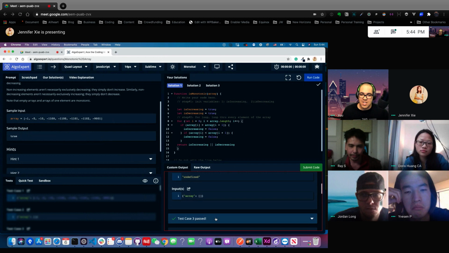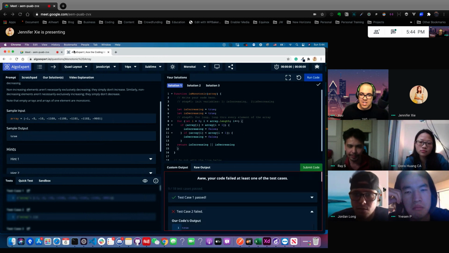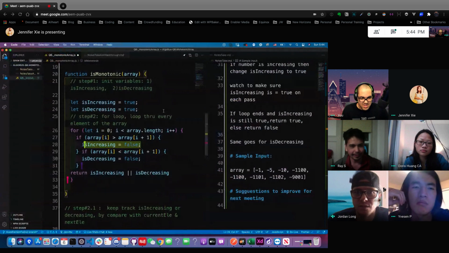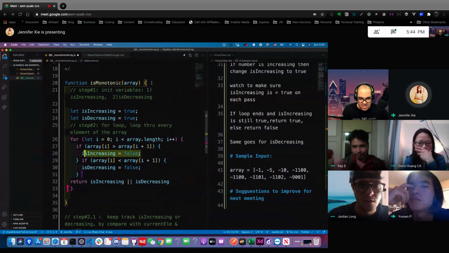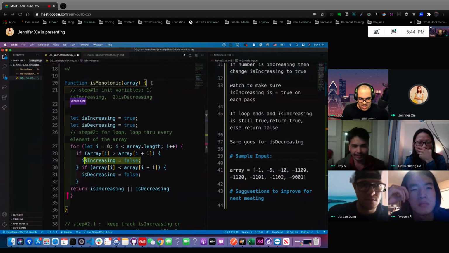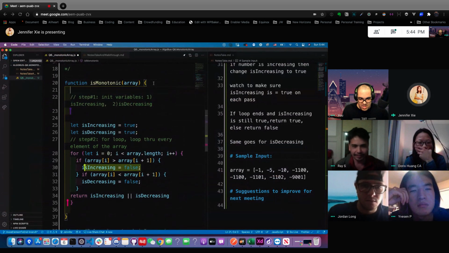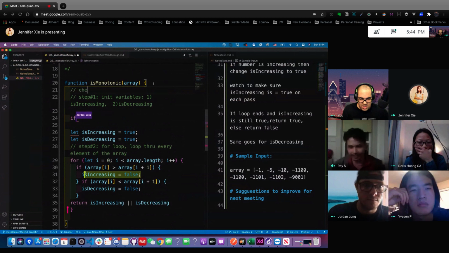So I guess we could do an if statement from the very top. Yeah, you just say before the for loop, if it's empty, return true. Okay, that's going to be easy. Okay, put it here. So basically, it should work. All the other edge cases worked except this one.